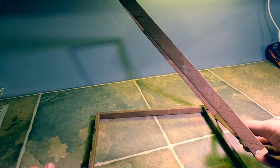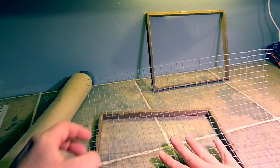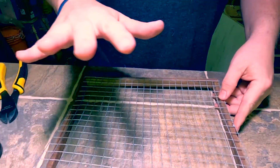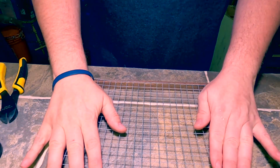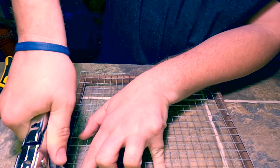One of them you don't need right now. This is like a plasticky screen that I have. So because of that, I'm going to use some of this mesh. That's gonna give a little bit of strength, and then I'm gonna put this on top. I'm cutting this with overlap. I actually want this to come up onto the sides just to give it a little bit more structure. So what I'm gonna do is get that put down and then the finer mesh on top.